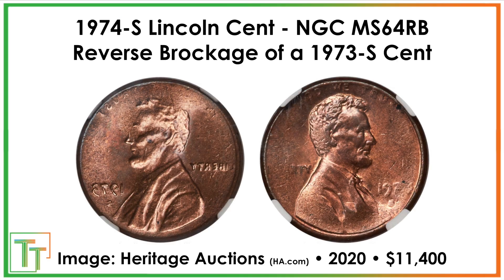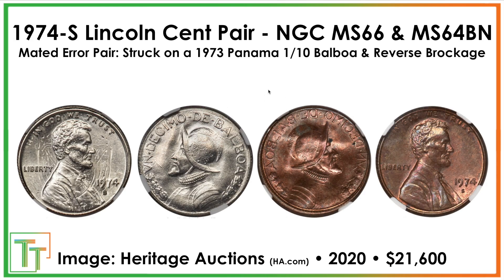Now the errors I really want to focus on — this is an unbelievable error. It sold for $11,000 quite recently and was a reverse brockage. In terms of how this coin came to be, it probably would have been one coin stacked on top of a fully struck 1973 S. It gets hit with the 74 S dies, but with strange impression because it's stacked on two coins, so the spacing of the dies is not going to be great. It then receives the reverse impression from the 1973 S striking up from underneath — that's the reverse side — whereas the obverse is sort of normal but improperly spaced, so it has strange pressure and the detail doesn't come through well.